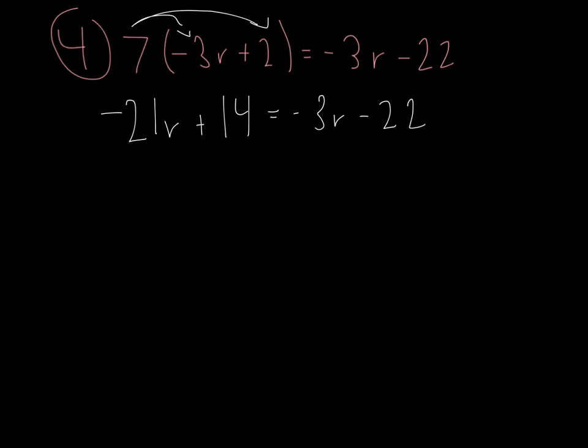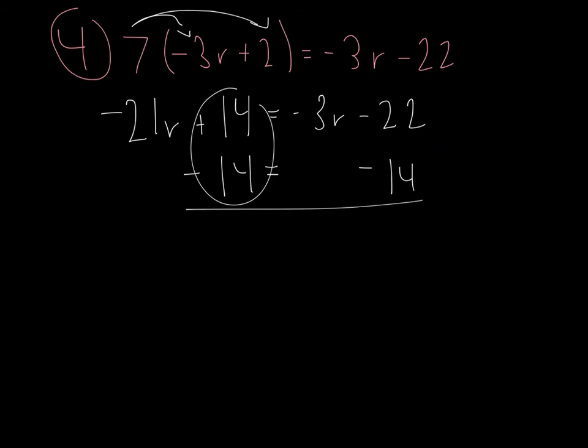Alright, now we need the numbers on one side, the variables on the other, so it doesn't matter which order you do that in. Let's say I choose to subtract 14 from both sides. I'd subtract 14 from there, and from there, because those are the like terms on both sides. That makes 0, and then this is going to add together negative 22 plus negative 14, or negative 22 minus 14 is minus 36. Alright, so over here we have negative 3r minus 36, and then this side's negative 21r over here.